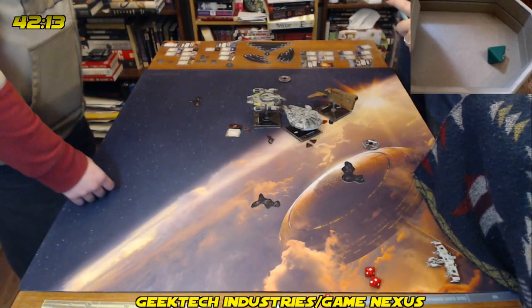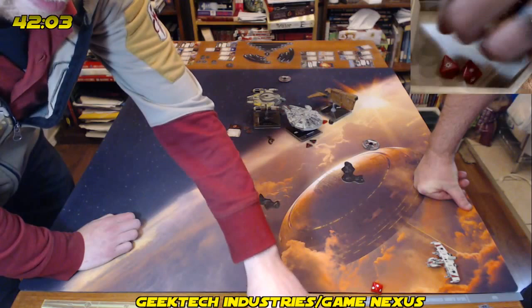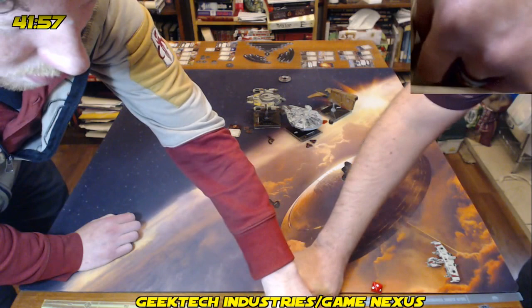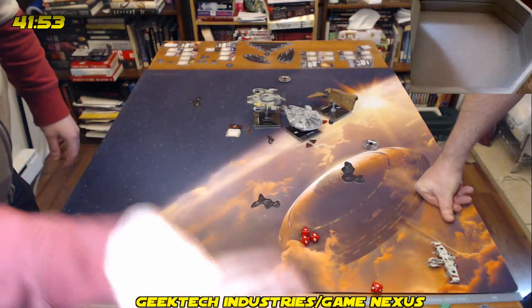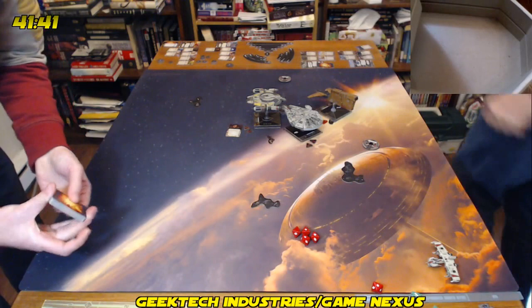Okay, so now I'm going to do Moralo. He's going to do 4 dice primary into Rey. Yeah, she's dead. Wow, you're so outrolling me. It's just crazy. Two hits and a crit. I don't have a focus this turn, so I will Dengar that into a blank. Oh, well. Doesn't matter. I am getting outrolled.